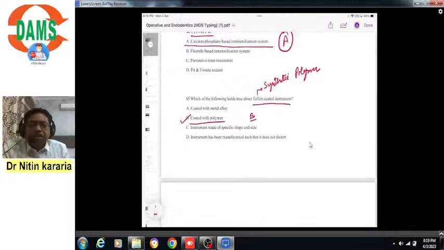polytetrafluoroethylene. Polytetrafluoroethylene is the polymer which is commercially called Teflon. You also know that non-stick cookware in our households is commonly coated with Teflon. It is a black color coating. And what is the advantage of this coating on the surface of the instruments? It reduces or eliminates the tackiness or stickiness with composites. Composites are paste-like materials, so if we are using a non-coated stainless steel instrument, it is likely to stick to the composite. This Teflon helps in preventing that. It is a non-stick kind of coating.